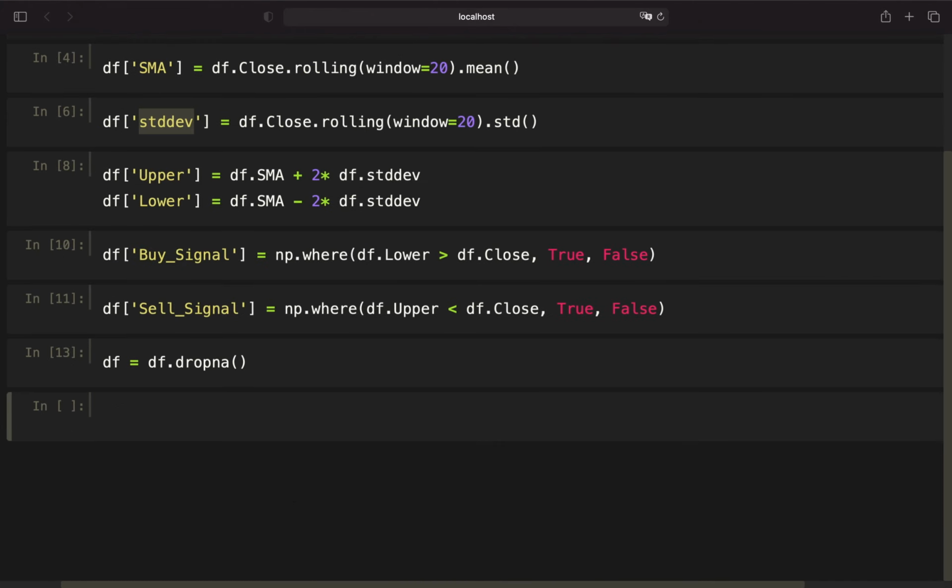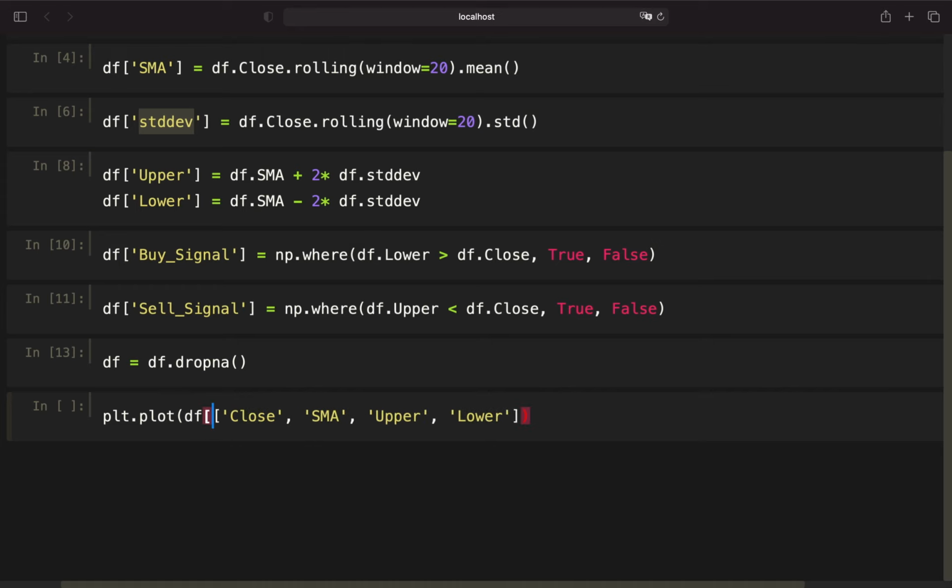Okay, now let's get into plotting, and therefore we are just using the matplotlib library here, plt, and we are just plotting the close column, right? The SMA column, the upper band, and the lower band, right?